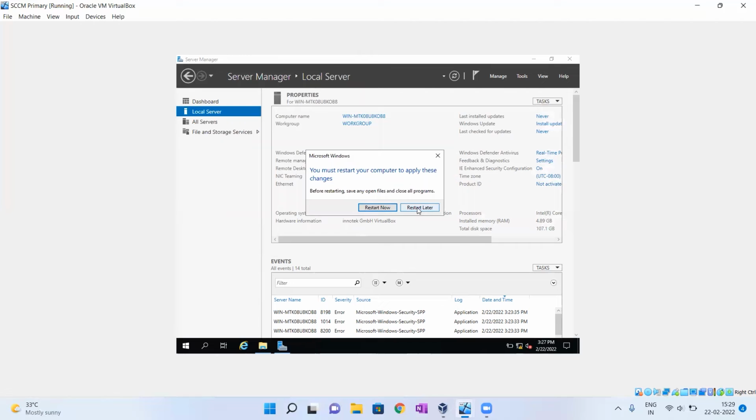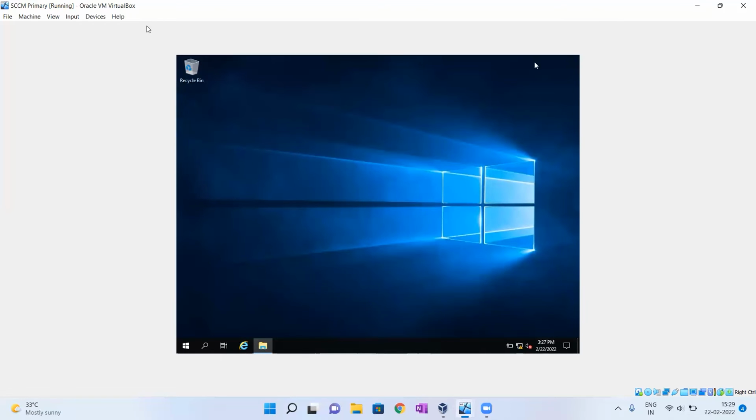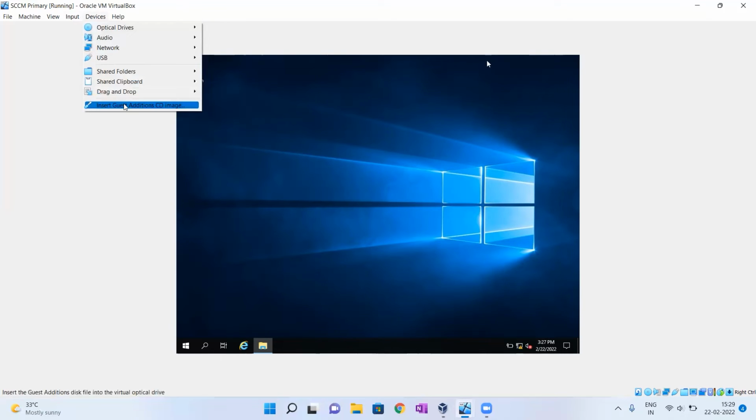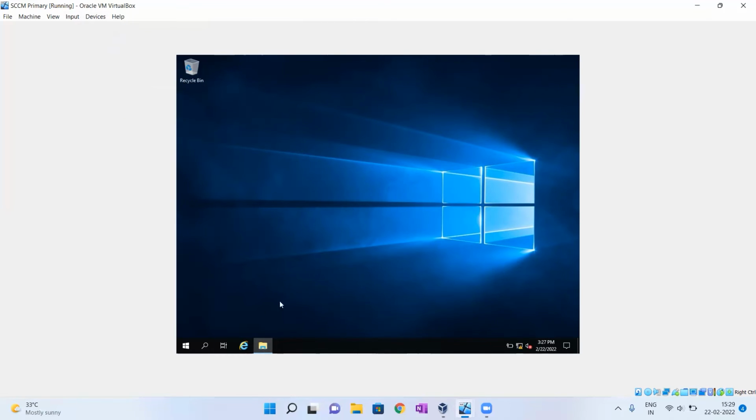Before restarting, I will install the drivers, like whatever drivers we installed on Active Directory. In the same way, I will install them here as well. Insert that. Go to My Computer.